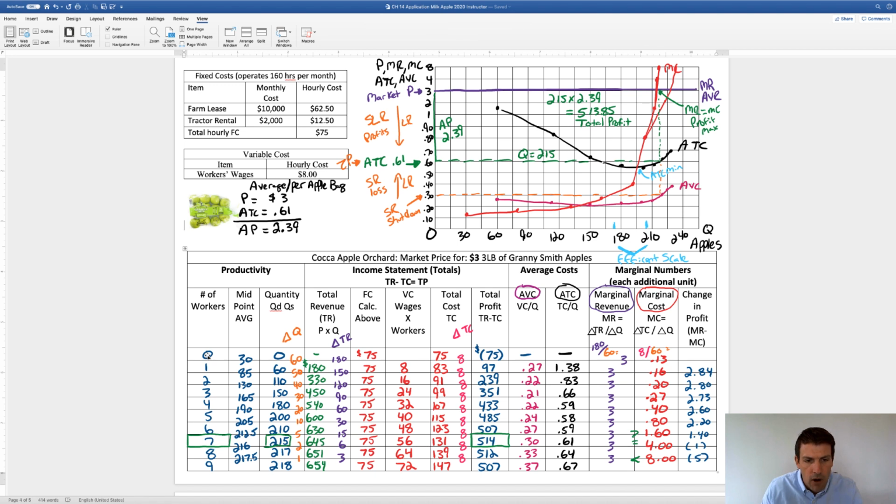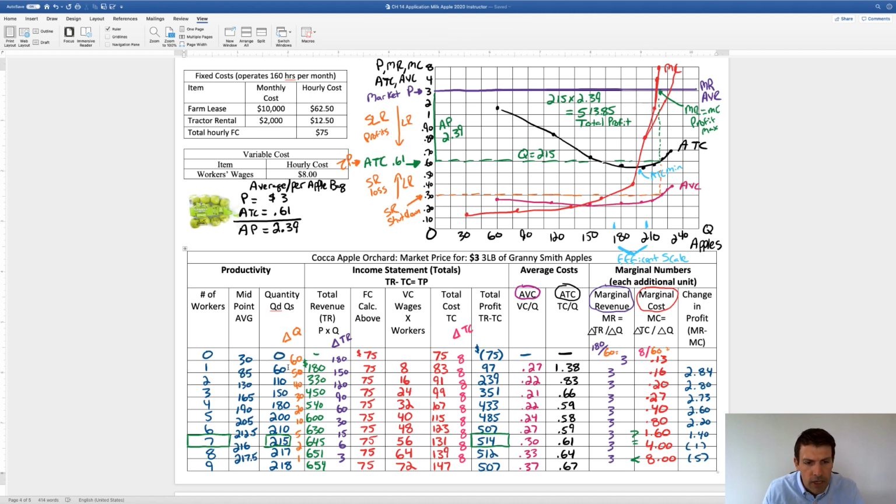Obviously, if I have 0 workers, they're not going to be able to produce anything. If I have 1 worker, they're going to produce about 60 bags of apples an hour. Now, reflecting on my numbers, that's a little bit aggressive. I'm definitely a little skeptical that someone can produce that much over an entire year. So that's why I do have a profit based on my graph up there.